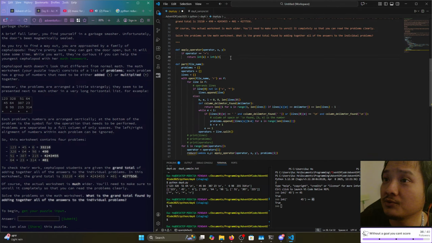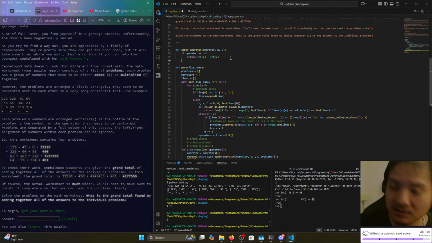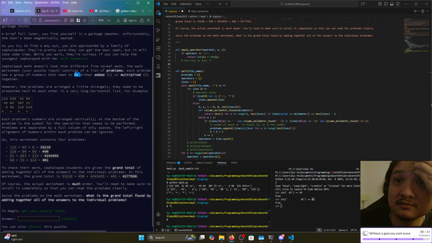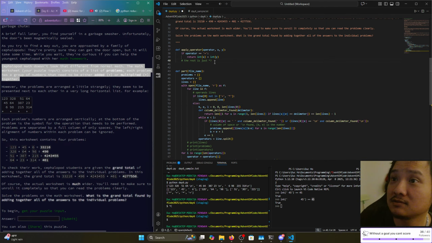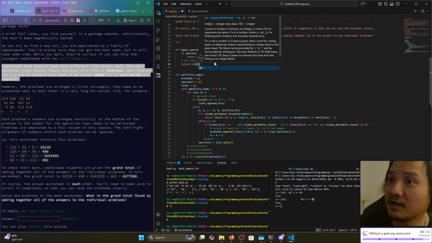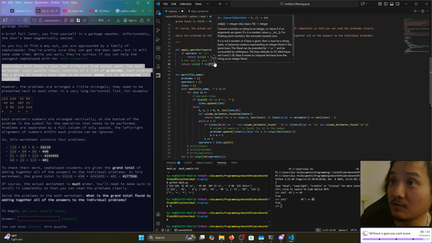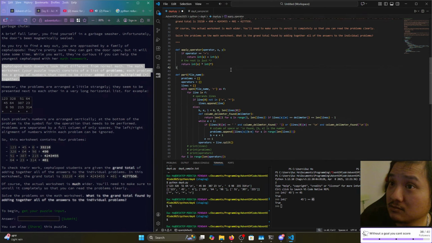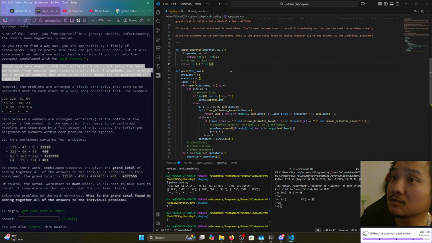So assuming plus and star only, the rest is just star, right? They said plus or multiply, so then we can just return integer of x multiply integer of y. What? Okay.